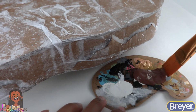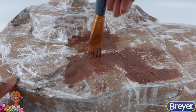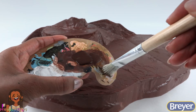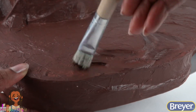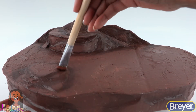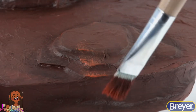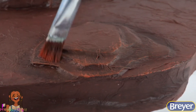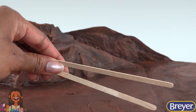Then pick out a paint color — I'm going with brown — and apply a thin base coat covering up all the tissue paper. Allow it to dry. Take a darker brown, swirl it around on the palette to remove some of the excess paint, then dry brush in the corners to help it stand out by adding a little shadow. Then dry brush on a lighter color by just brushing really lightly over everything. I'm using a brownish orange mixture to create some awesome highlights, making all those little wrinkles in the paper just pop.